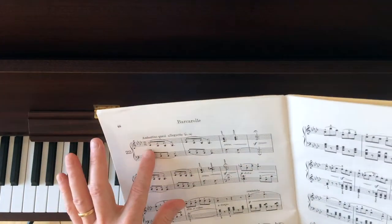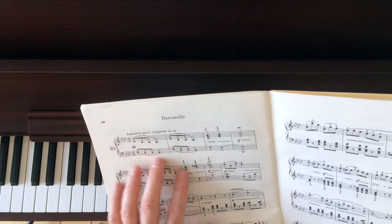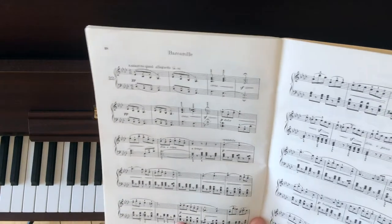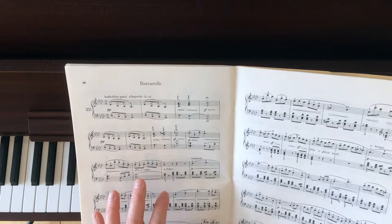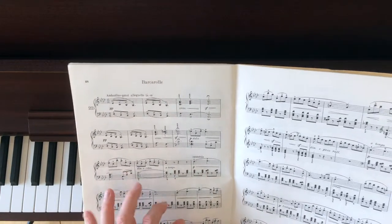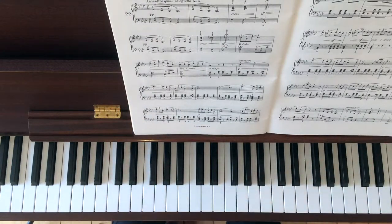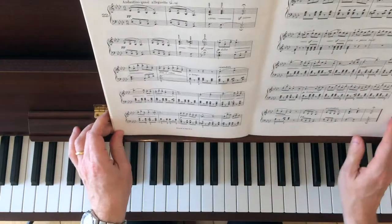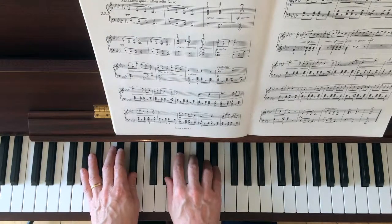But this one, we're going quite slow and quite soft at the start, but it's got some interesting harmonic changes as we go through the chords, on the left hand especially. And we'll look at how to spot those chords and how they relate to each other, and what to look out for when you're looking at a new piece of music that may be unfamiliar to you. So this one's fairly unfamiliar to me. I've just been through it with one pupil just now, and let's see what we can find as we look at the sheet music. Okay.